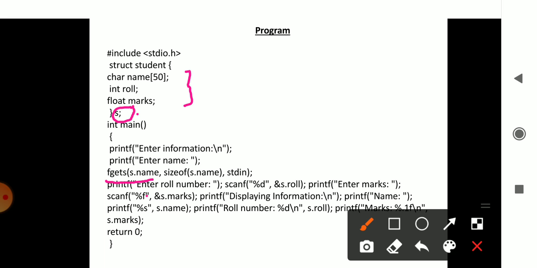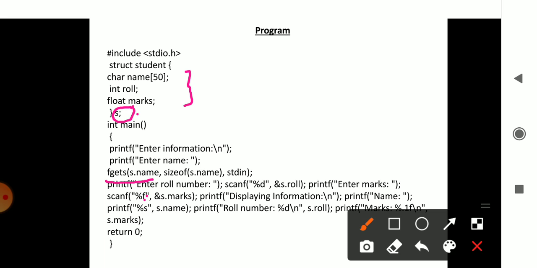Here the name entered by the user should be assigned to the variable name. That is done by using fgets of s dot name. S is the variable, s dot name, that is the way we access the members of a structure. As we said earlier, we use the dot operator, also known as the period operator, to access the members of the structure.